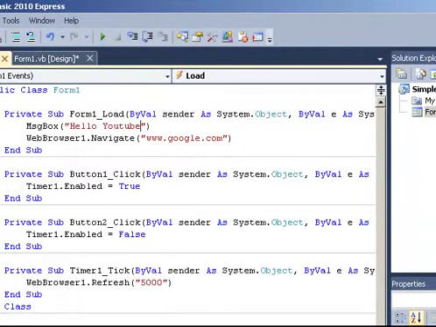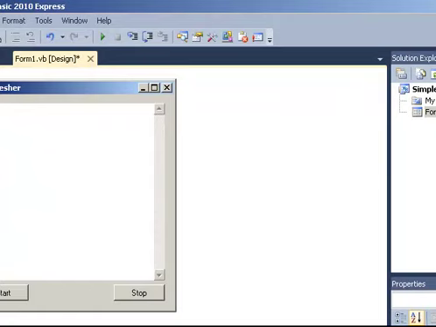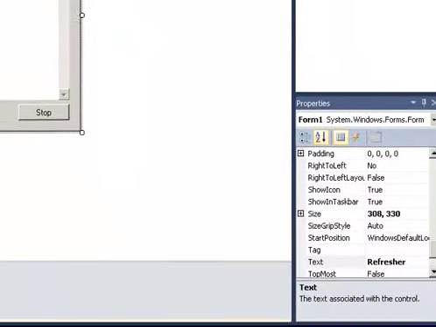Okay. So finally, we come down here, back to our design, and we'll edit it a little bit more. We're going to make it look better than it does now. So make sure you've clicked on the form once to get the form options and properties over here.